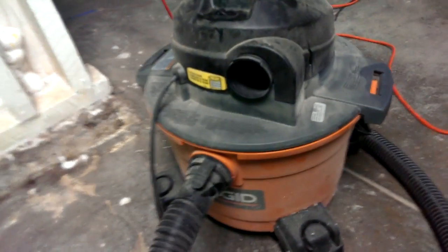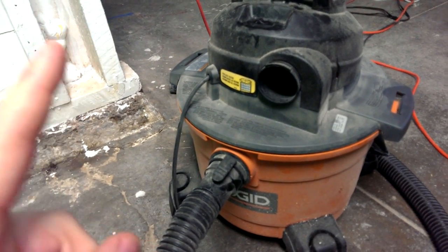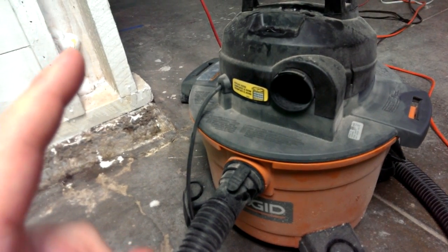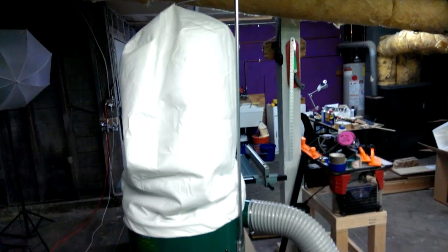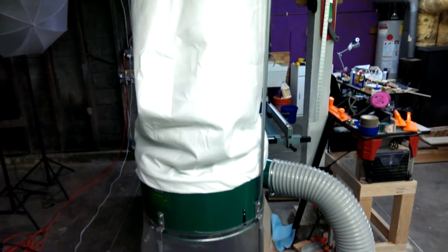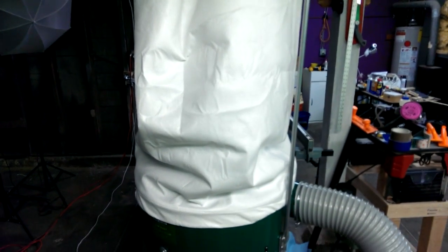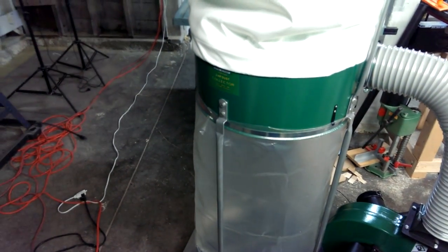Now, I want to show you the better option. This is a good one for just basic hand tools, but I think there's a better option overall. And it's this thing right here. This is like a $150 Harbor Freight, 2 horsepower, 1500 CFM, probably more like 800 or 900. But at the same time, this thing is really big. It's 70 gallons, 6 gallons, 70, 6.